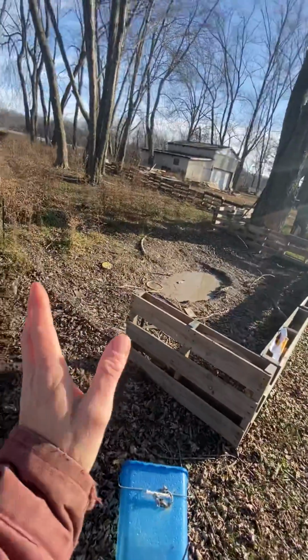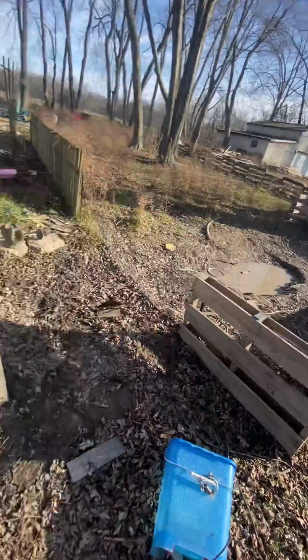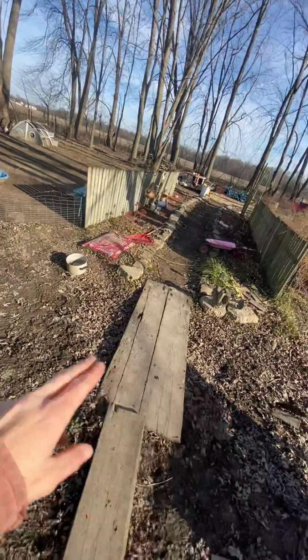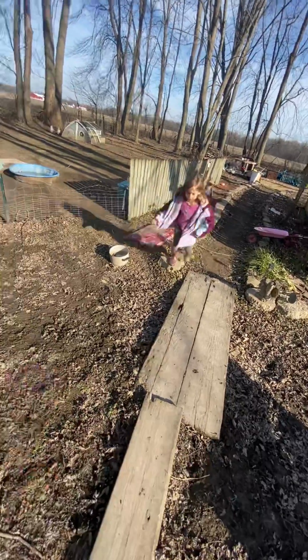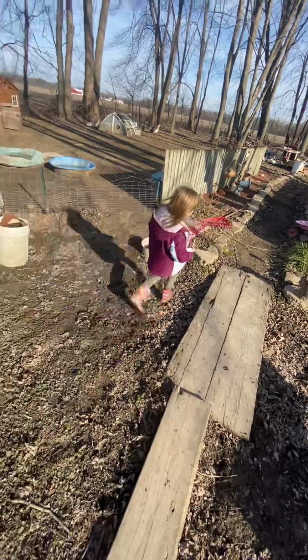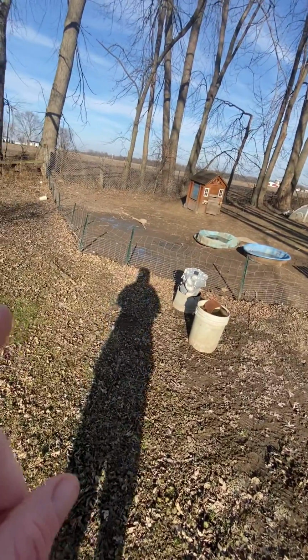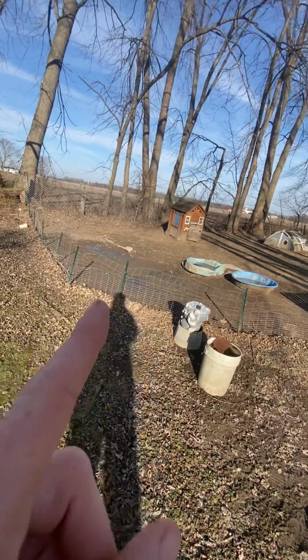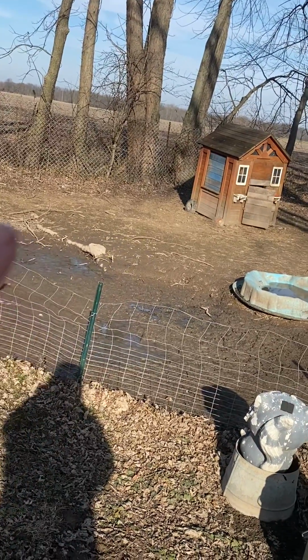So we're going to do probably from this side over, we probably won't go right against the fence, but we'll dig that out. We'll probably just do a small trench so that it can run through if it overflows, but that it won't get too deep here for whenever I build a cute little bridge or whatever. And then we'll dig a ditch out over here as well. As you see, there's a huge tree root. That right there is actually a big tree root.